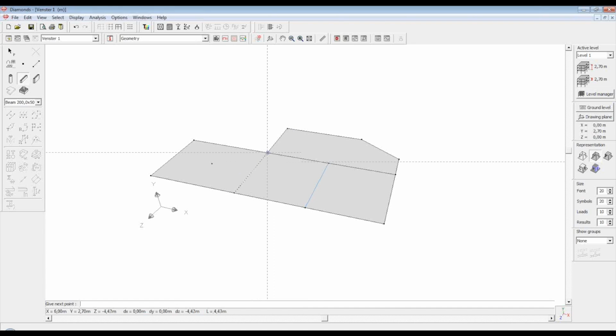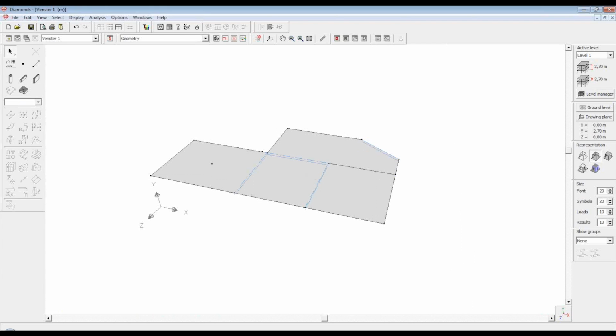So this beam will have a default cross section and a default material, which of course can be modified, can be edited at any given time. So I'm just going to create these ones over here. Escape. Made a little mistake. So this is for the beams.